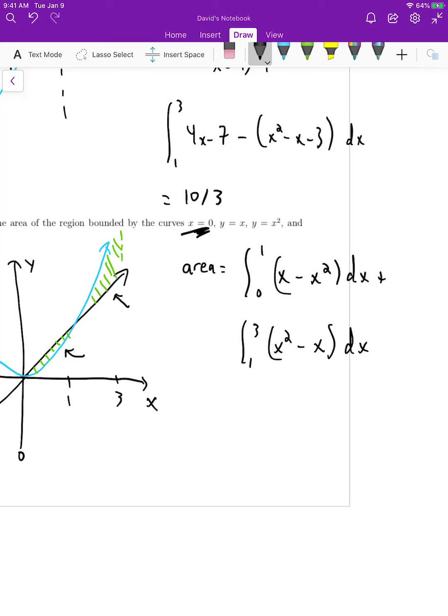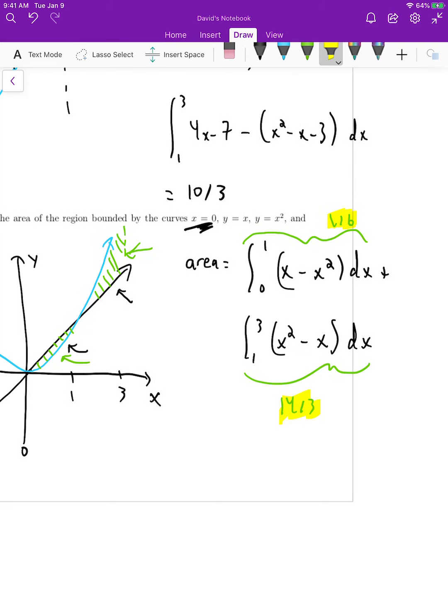And again, just for the sake of time, I'm not going to evaluate these, but we already knew that this first one was 1/6. The second one, I can just tell you, is 14/3. So if you would like to check your answer, you can. The total area is 14/3 plus 1/6. And as you can tell from the picture, we're expecting way more area to be over here. Right? There's a much bigger chunk than this tiny little slice down here. And that's reflected in the answer. So this 1/6 corresponds to that tiny little slice up front. And then this 14/3, which is way bigger than 1/6, corresponds to all that green that comes after crossing the x equals 1 threshold.